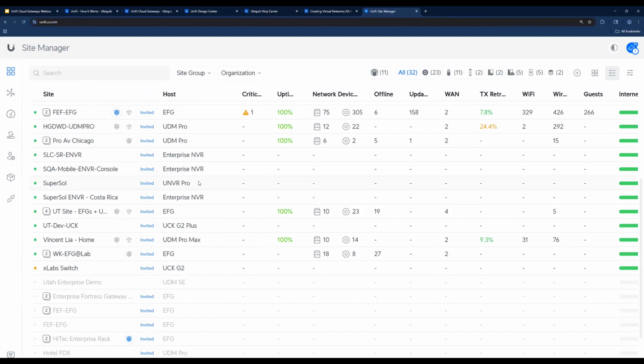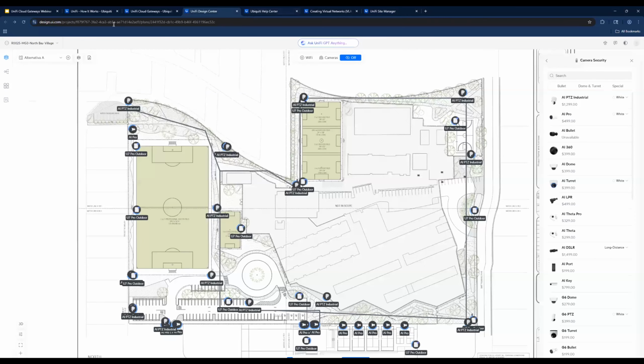Okay, so you can take a few different approaches. In the event that you're going to have an MDU, you're going to have central networking and routing for the whole apartment building. If you're going to do it based on individual buildings, and each of them has their own WAN connection, you can have a gateway installed in each building. Or if you have one centrally located, you're going to want to generally go with a Fortress Gateway for a large deployment. If it's got 80, 100, 120 apartments plus, you're going to want to use a more powerful gateway device. So I recommend going with the Enterprise Fortress Gateway.